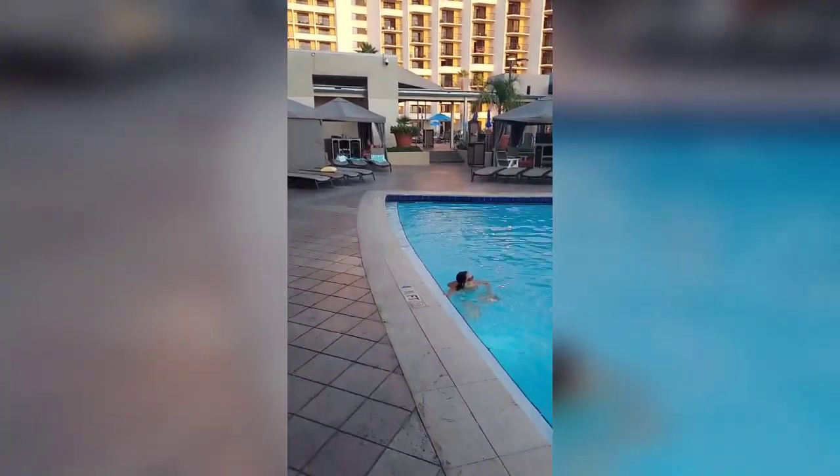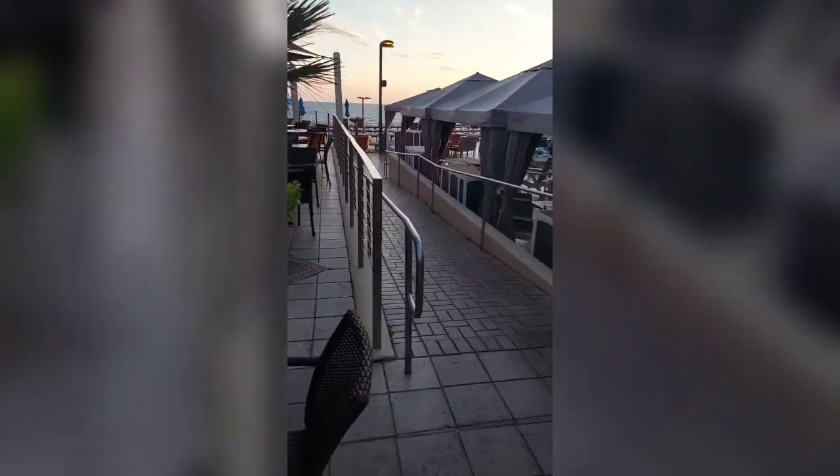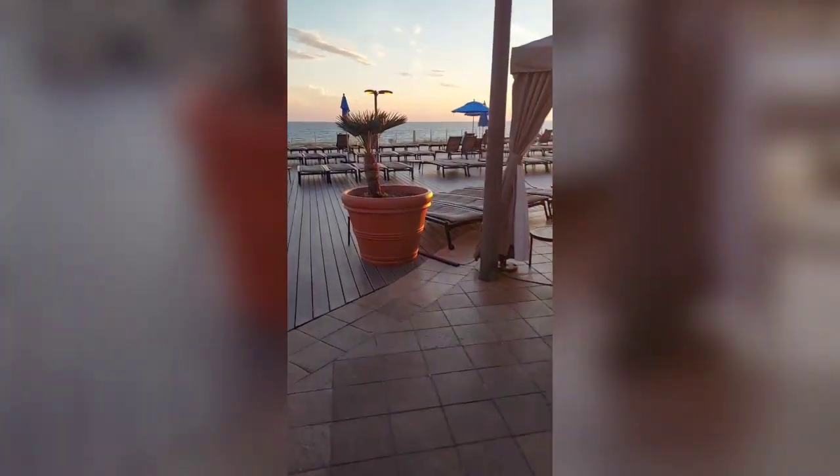Look at these beautiful cabanas! You're going to see the second pool and the big tiki bar. This tiki bar, to me, is fire — this is like a whole restaurant outside. Who's ever been to a tiki bar this big outside of their resort? Even in Jamaica it's never that big. This is outside of the tiki bar, fully shaded. Look at this beautiful sun deck, and this all belongs to this resort.